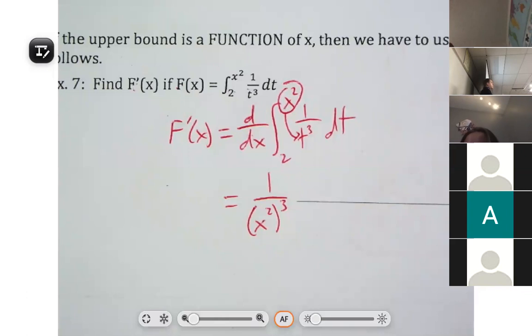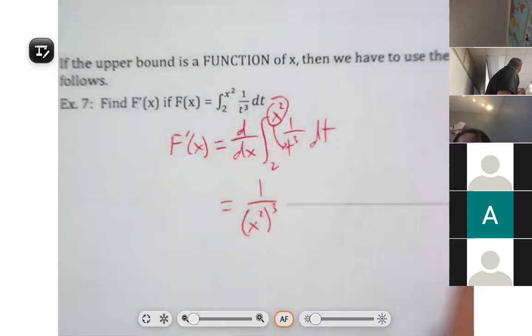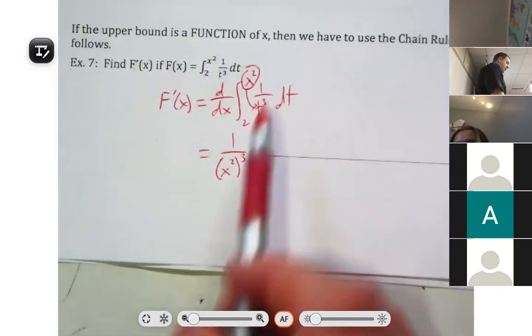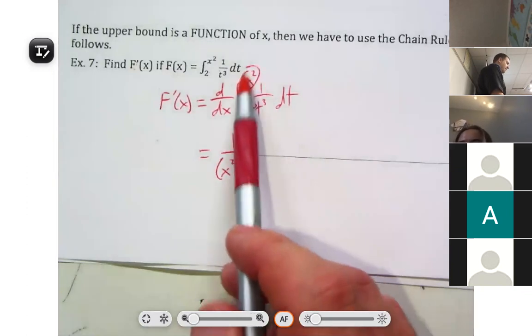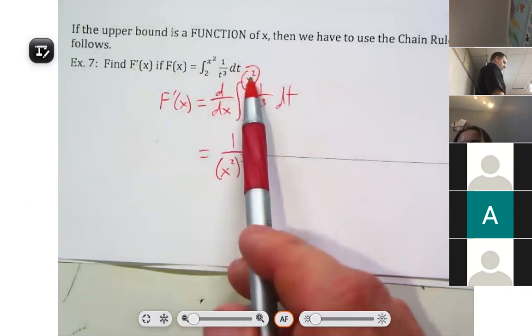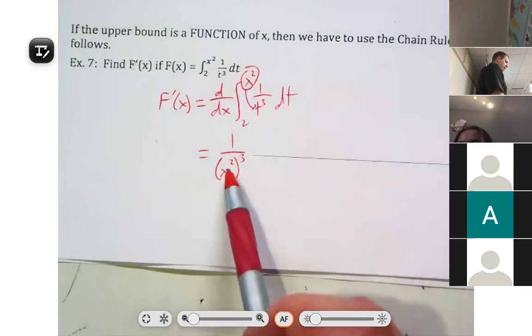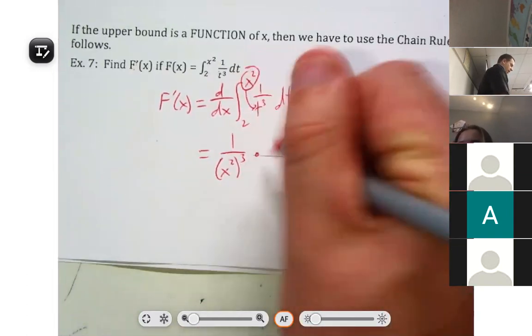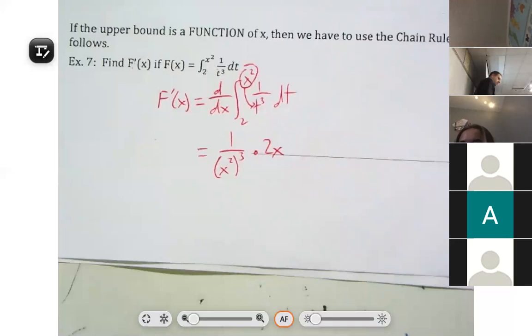The only other thing you have to remember is it's kind of like chain rule, how then you have to multiply by the derivative. Well, if the top limit is something other than x, we then have to multiply by the derivative of the upper limit. So we put the upper limit in, and then we multiply by the derivative of the upper limit, which would be 2x. Like I said, it's typically just an x up there. I've seen an occasional problem where it's not.